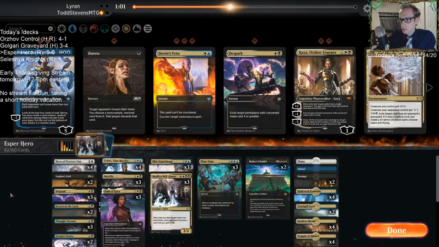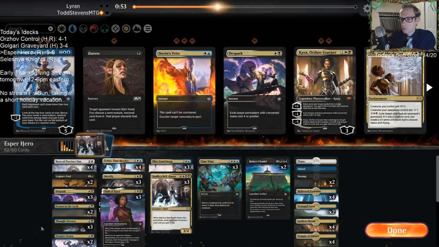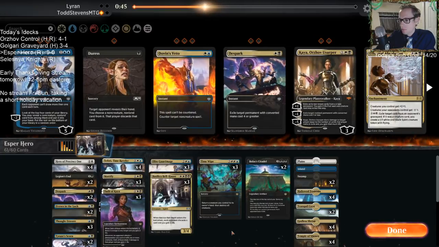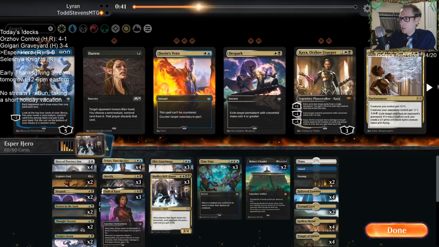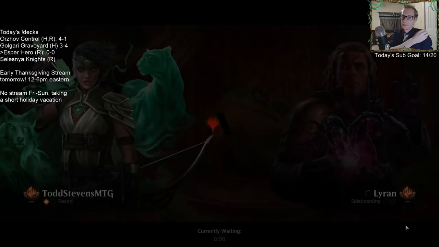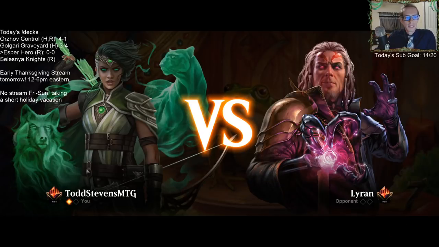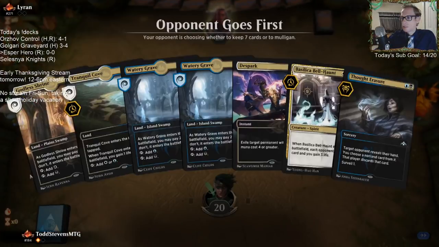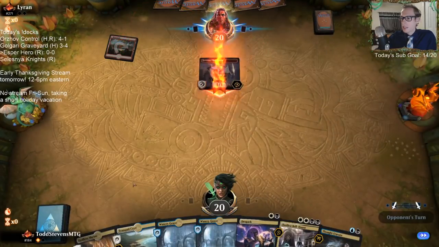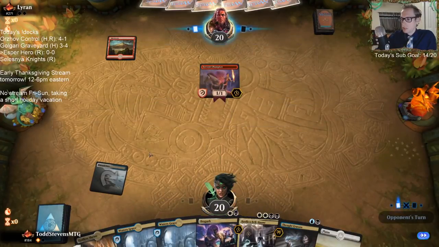Is Thought Erasure not that great? That seems weird to cut Thought Erasure. It really wasn't that good for us, though. Maybe I'll just go down to one Citadel. Let's go down to one Citadel. Just watch an ad. Well, thank you so much. You're now the bit leader for the week. You would always cut Thought Erasure on the draw against aggro. Always. That includes a lot of the time.